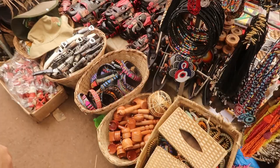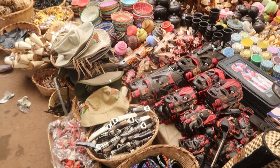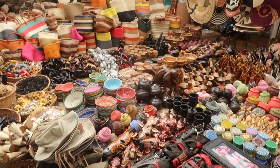Today I'm going with Eva. She's taking me to a crafts market that happens once every Friday. I didn't know about it, but according to her, the prices are cheaper than Buganda Road Crafts Market and the crafts market around Uganda Museum, I think, or National Theater. Is that what she said? Anyways, let's go check out what they have, the prices, so that you know where to buy crafts from when you're in Kampala. Yeah, but I have to take them to Kenya.